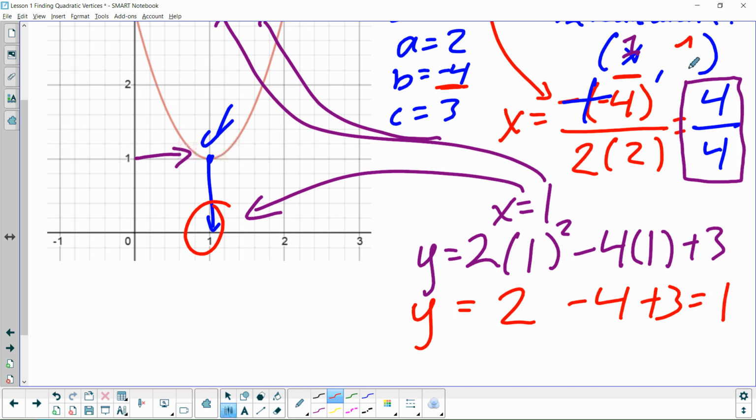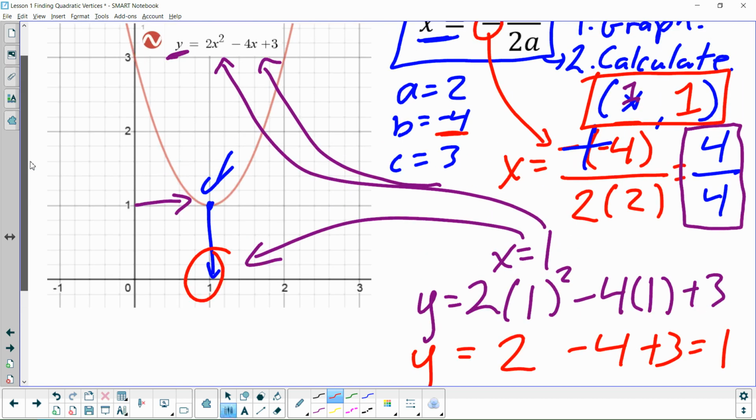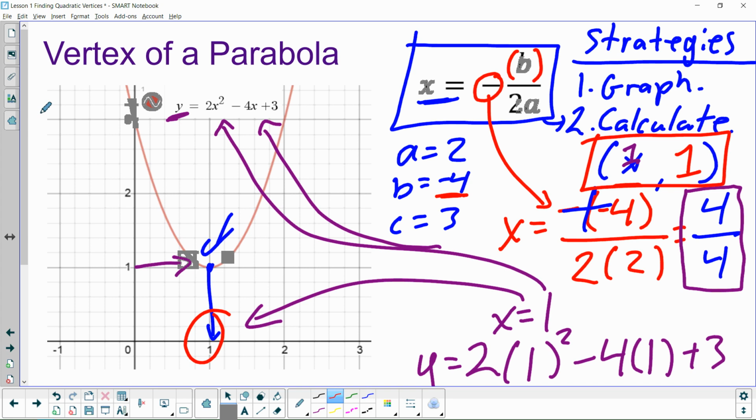Okay, so just to go over this one more time. If you can graph it and look at it, do that. That's the easiest way to find your vertex. It's way easier to look at pictures than it is to do math. But if you can't graph it and you have to calculate it because you have just a formula and your teacher's mean, then you want to start by finding A and B. You can forget about C. Plug those into this vertex formula to find X. So we go and get X. And then once you have X, plug that into the original formula to get your Y value.